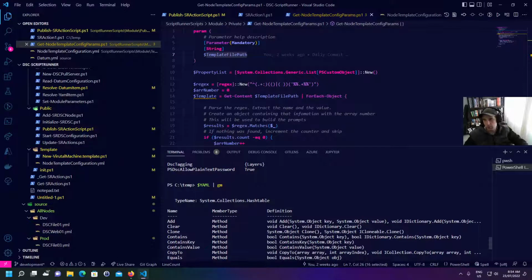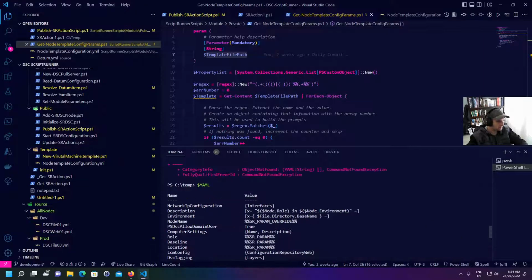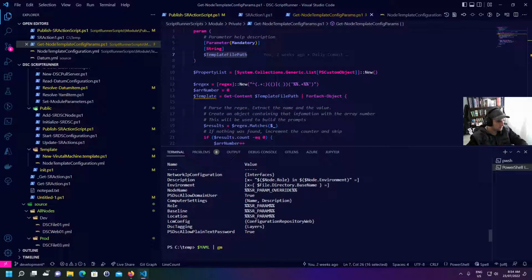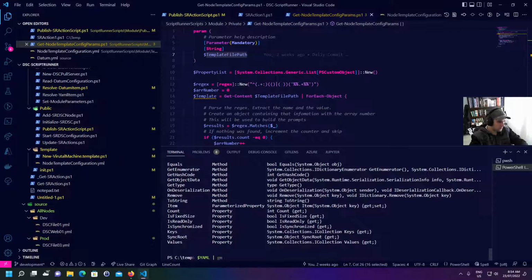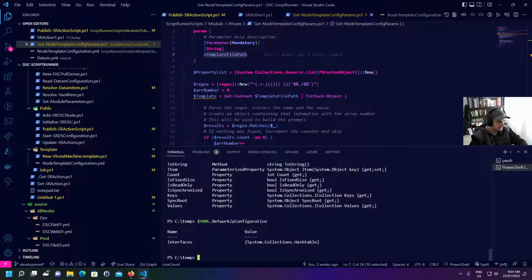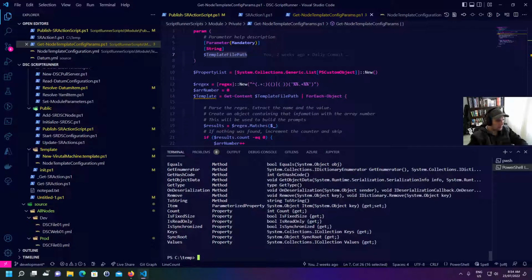It's hash tables. Well, if they're hash tables, I could probably write a recursive index search. It just needs to be able to ascertain whether it's an array or not. So for instance, let's say network IP information, slash interfaces. I think interface is an array.